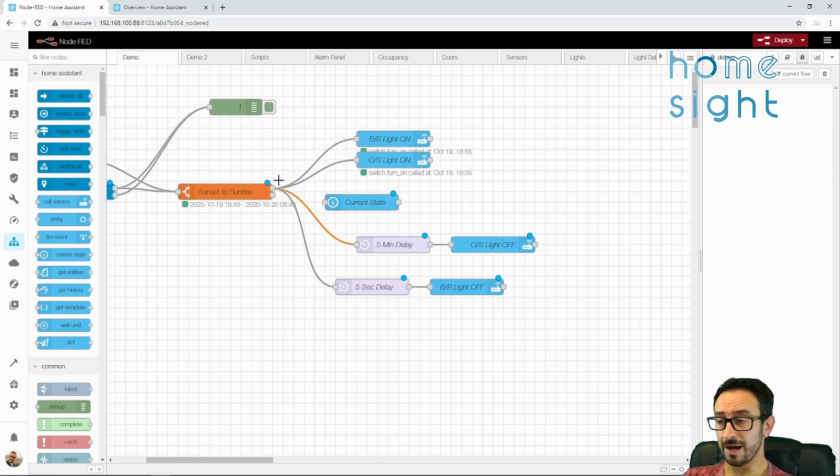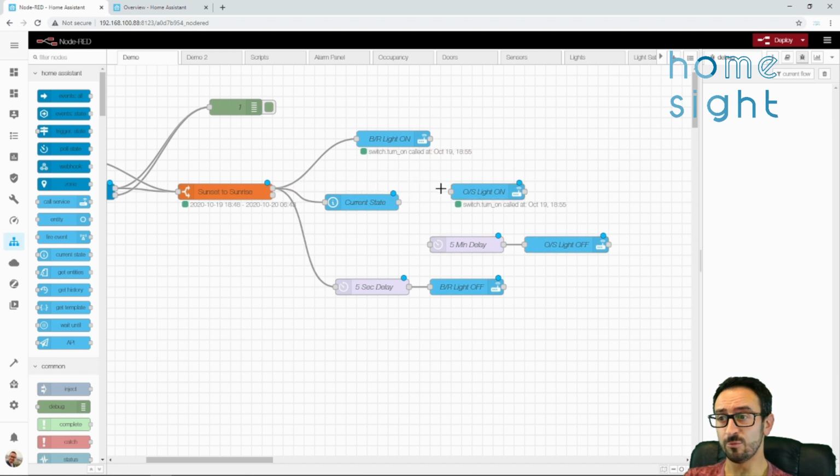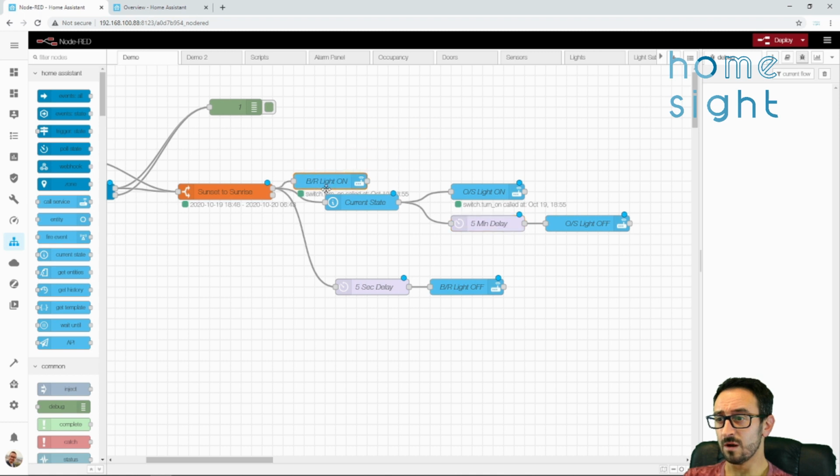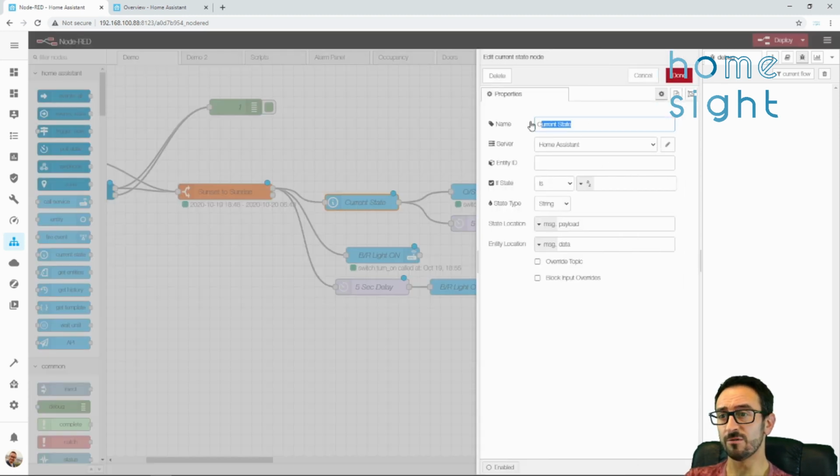I'm going to take my outside light, connect that up into here, move these along, and drag this one down here, remove that wire. So I'm going to kick it off from the current state node. So let's just talk about that a minute. I'm just going to stick my boot room down here, and I'm going to do something similar with that in a moment. So after the PIR has triggered, we know that the sun is set, so it's night time. Now I want to look at my current state.